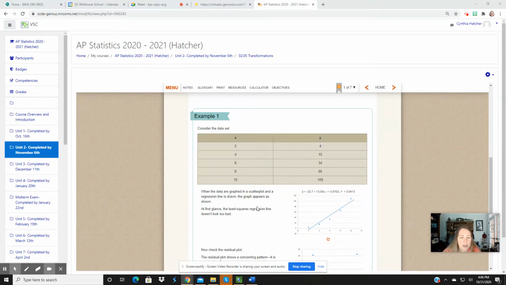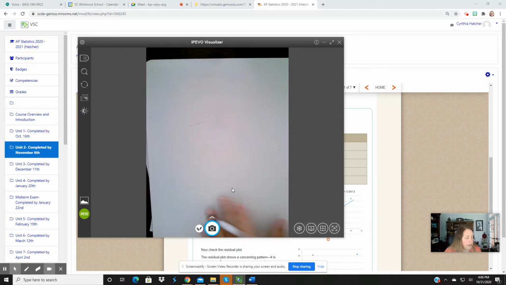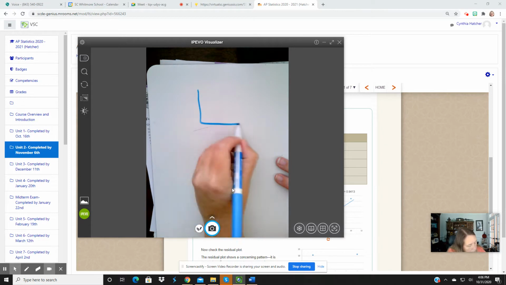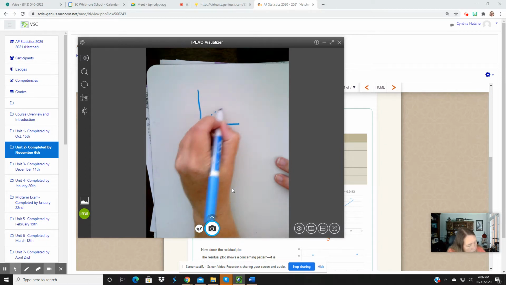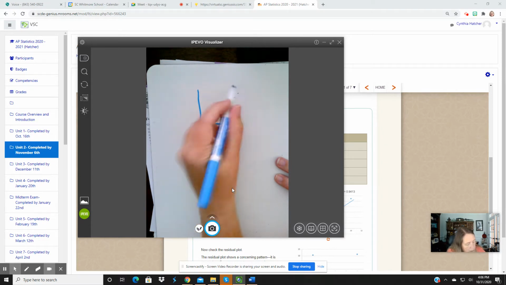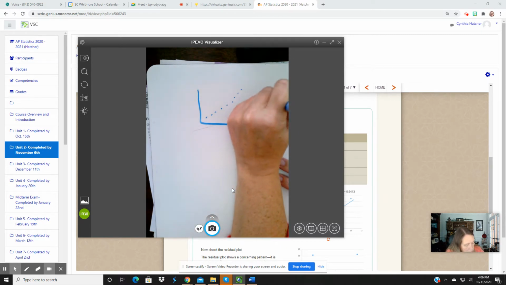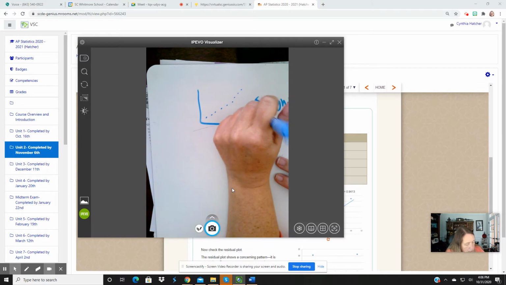Everyone, I've been getting a lot of questions about transformations and residual plots and just the whole thing here. One of the things that I want you to understand is, when you get a set of data, first you're going to plot it, because you need to look at the scatter plot and determine if that data is straight enough. So the first question you're asking yourself is: is it straight enough?